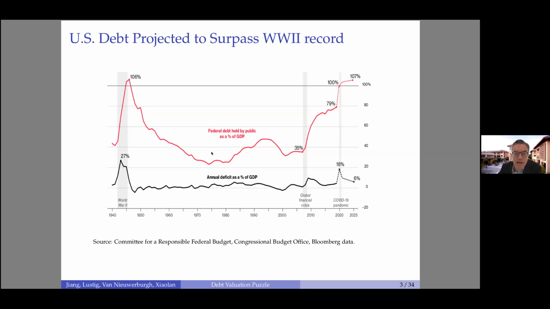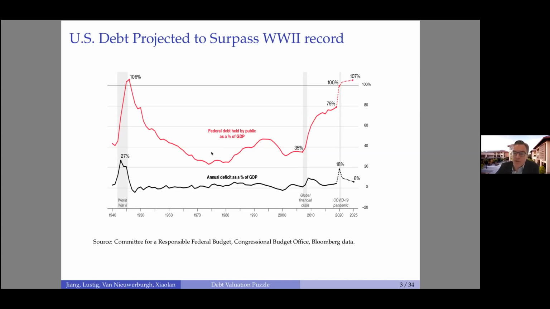The bottom black line plots the annual deficit as a percent of GDP for the federal government. What's striking is that if you want to go back to the last time the federal government was running surpluses, you have to go back to the late 90s. So that's back when I was still in graduate school and Michael Jordan was still playing basketball. So the federal government has been running deficits consistently for the past couple of decades, even prior to the onset of the crisis.